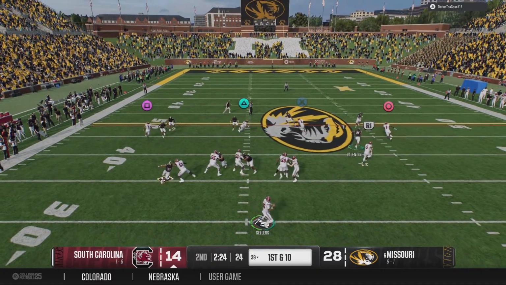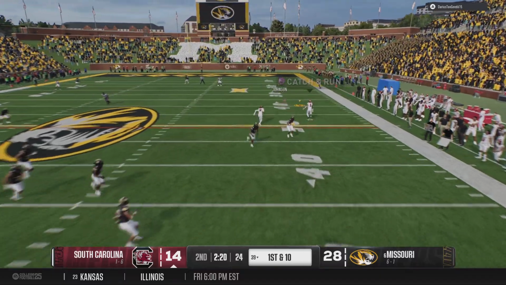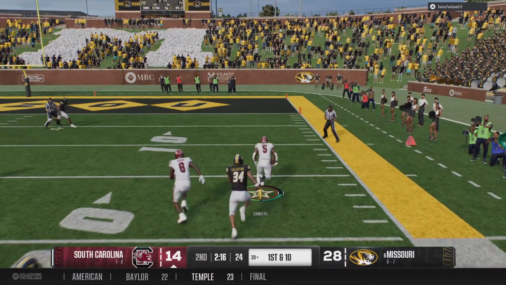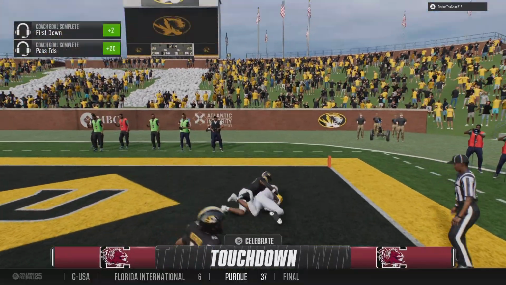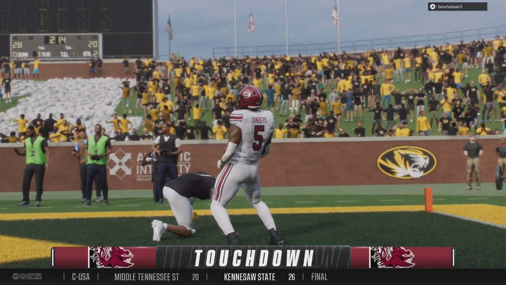Dropping back, it's Sellers. Quarterback adapting. Lets it fly. Finds a man on the right. Oh, look out, there he goes. Just plowing ahead. Touchdown, South Carolina. And they take it in for 6 more points.